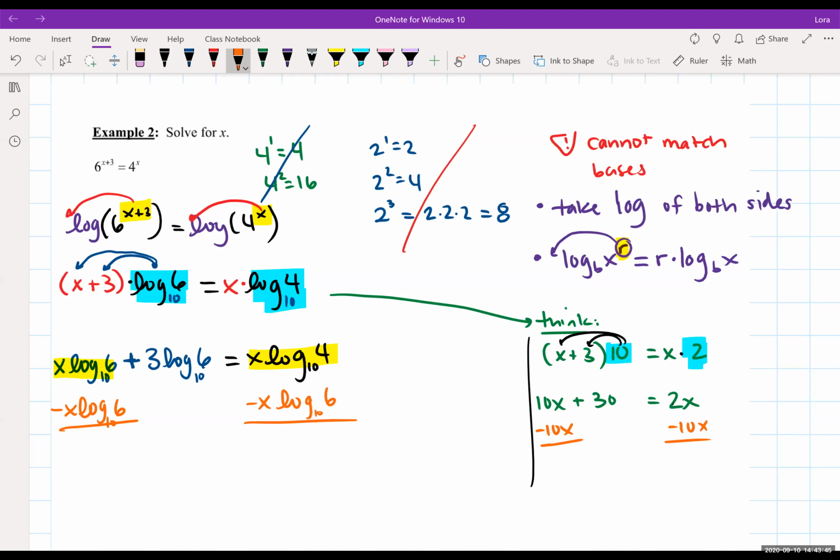If we do this, you notice that they cancel out on the left side and you're left with 3 log base 10 of 6. When you try to simplify them on the right-hand side, they're not quite like terms, because, you guessed it, they have different arguments. So what you can do at this moment, if it helps, is write them horizontally and we'll interpret this in a second. So I have x log base 10 of 4 minus x log base 10 of 6.